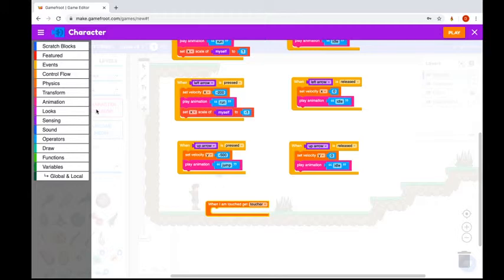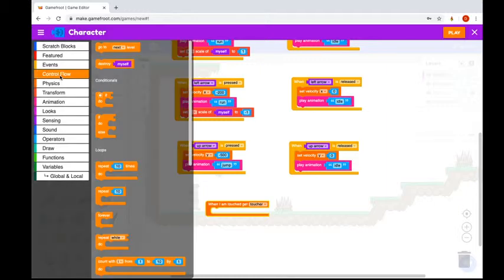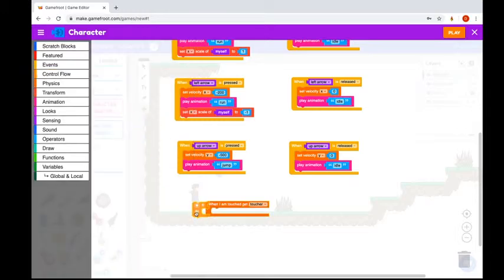So we're going to go, to begin with, to the control flow menu, and we're going to be using an if statement. An if statement, as I'm sure you've all seen in the past, is something that we use really often in programming. I'm sure by now you all know what it does, but for those of you who don't, an if statement is a bit of code that tells the computer if a certain condition is met, then execute a certain bit of code. So a certain condition has to be met in order for the code to run.